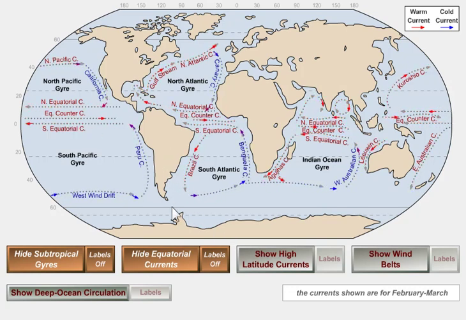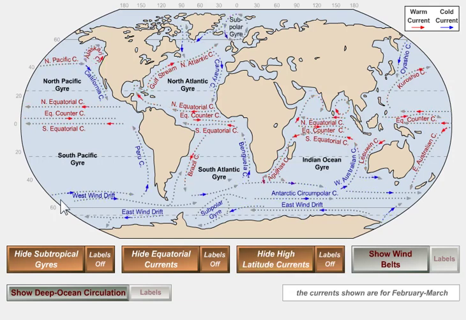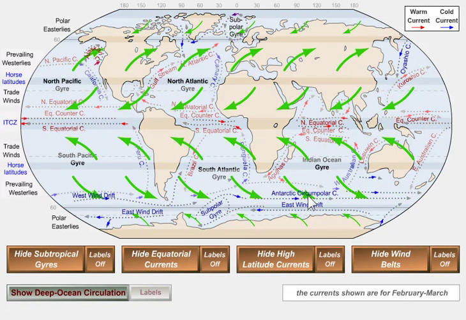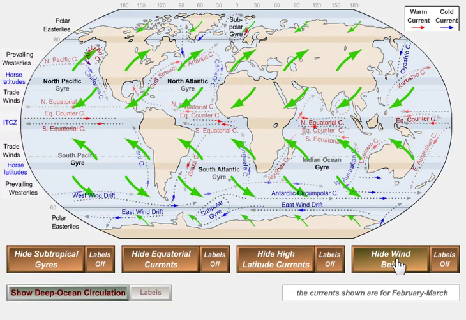Now, a much larger current is a big current I'm gonna put here next, that flows around Antarctica. This is called the west wind drift. It's the only current on Earth that can flow all the way around the planet without bumping into land, because this stretch of the Earth is the only place where there's no land. It's all continuous ocean. And so those prevailing westerly winds, as they push the water along, they're able to push that water all the way around Antarctica.